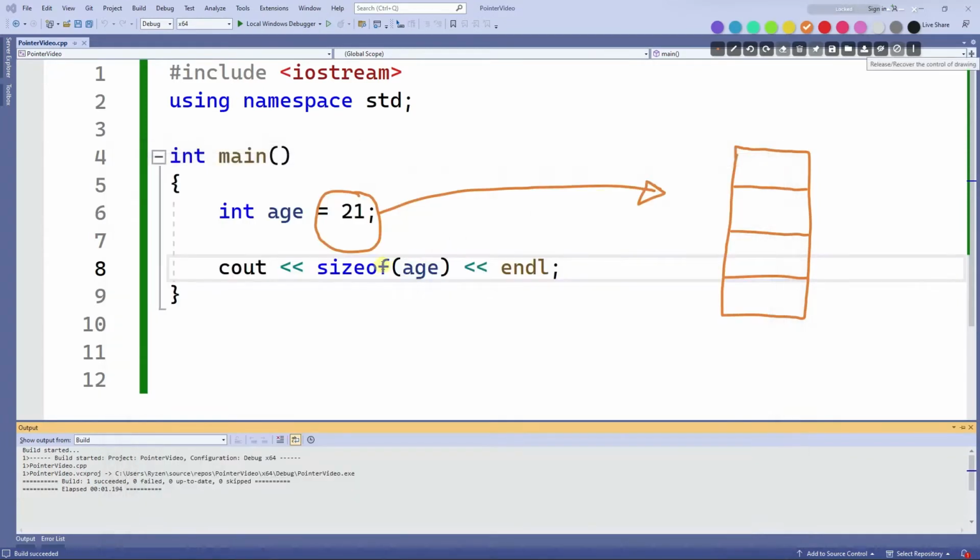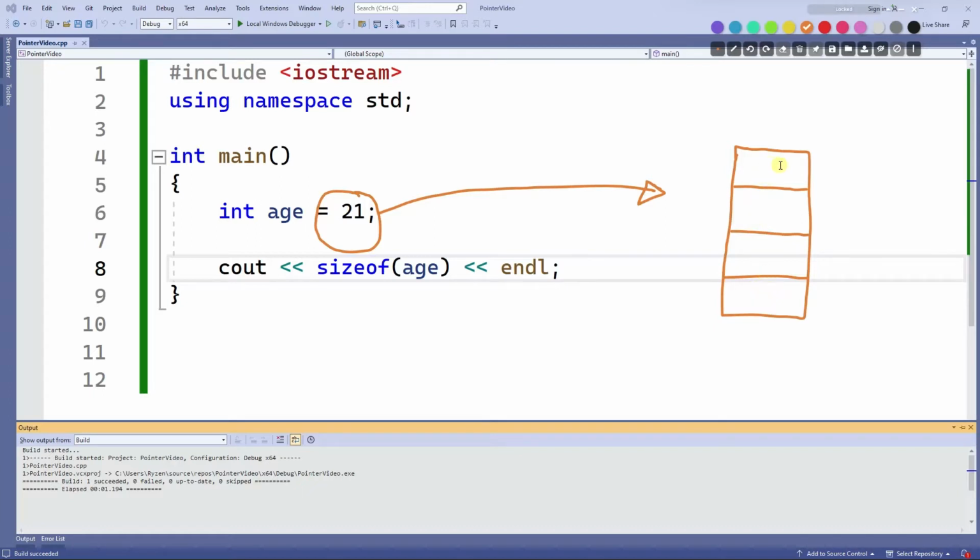So I know that the size of an integer is 4 bytes, and therefore when I declare an integer variable like that, you're going to get 4 bytes in memory, and the value 21 is going to be stored on these 4 spaces in memory. Now, each space right here has an address.